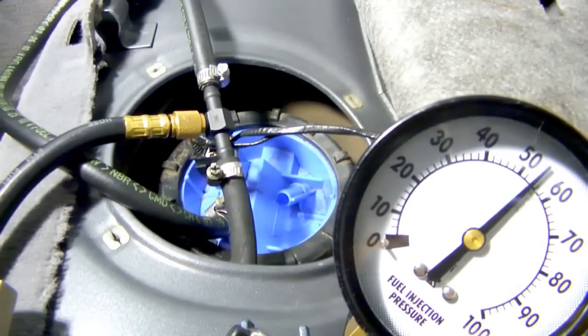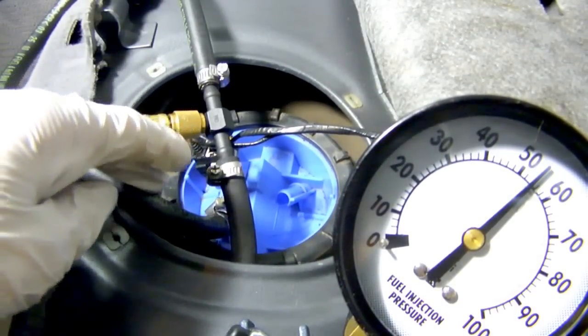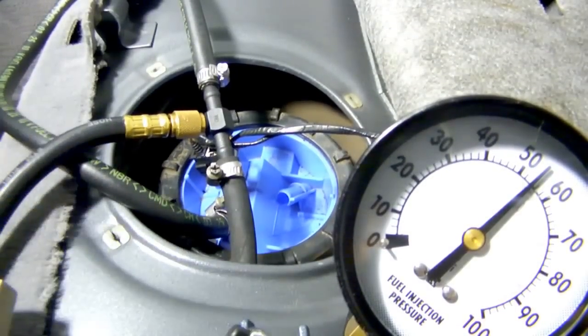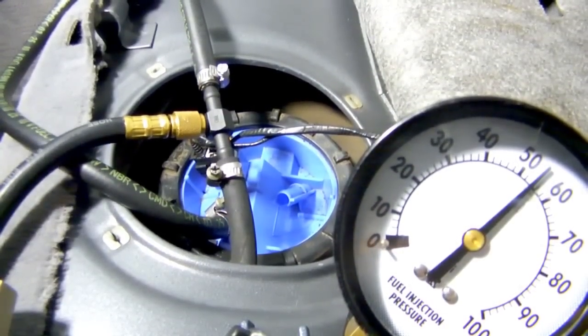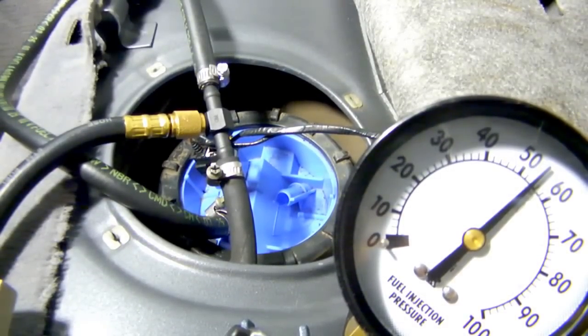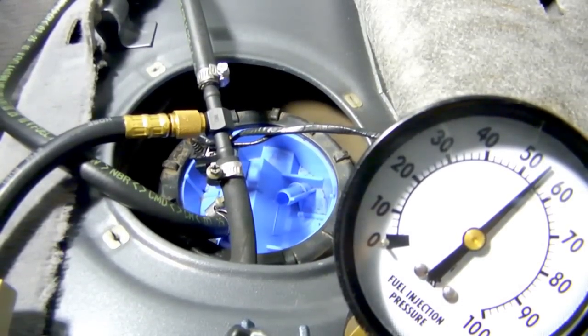So the next thing I want to check out is the internal check valve that's inside the fuel pump, which is not repairable. But its job is to keep pressure in the fuel line after you shut the engine off, so you have easy cranking the next time you come back to start the engine. Usually if it fails, it will cause long extended starting, like especially in the morning or after work. It'll take quite a while to start the engine. So I'll go ahead and shut the pump back off and we'll take a look at it.